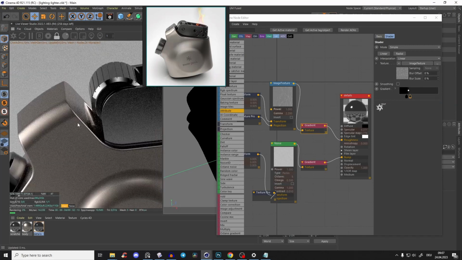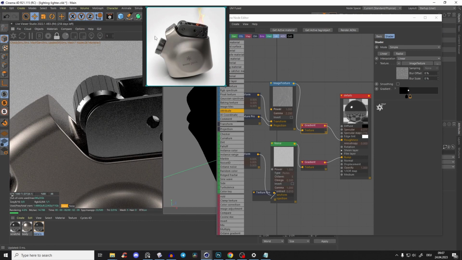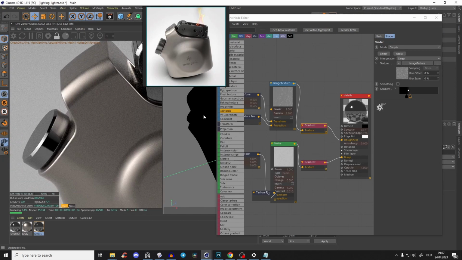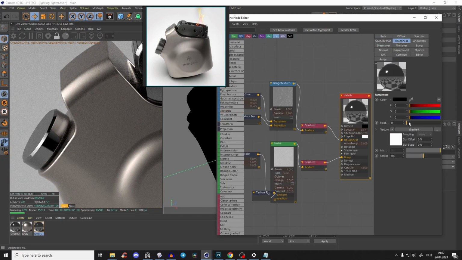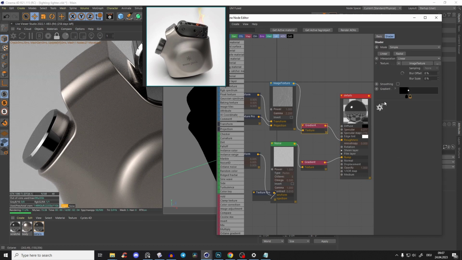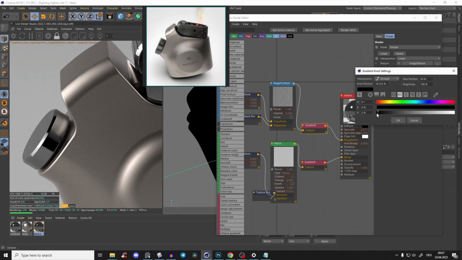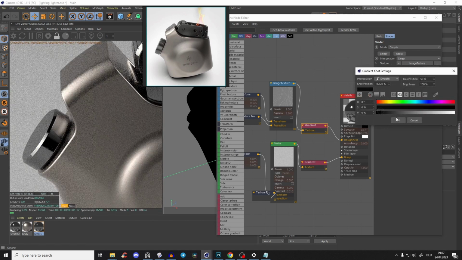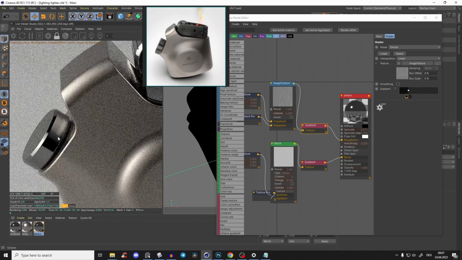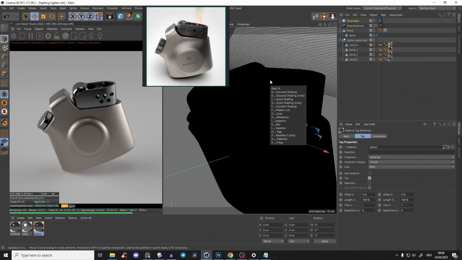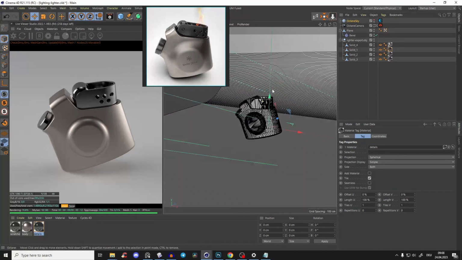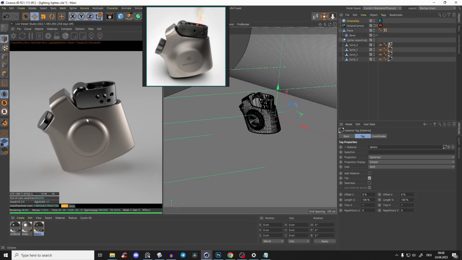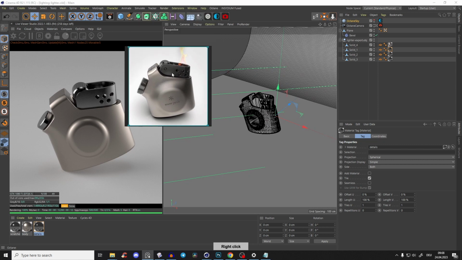So yeah, we have it a little bit more clean because it looks just a little bit more glossy. And maybe for that, we can just add a little bit more roughness. Oh, I mean, this darkest value, just give it like 2% or a little bit more. So we just have a little bit more roughness. Perfect. So press NQ so we don't see the materials in the viewport. And guys, that looks already amazing, but we will do it even better.